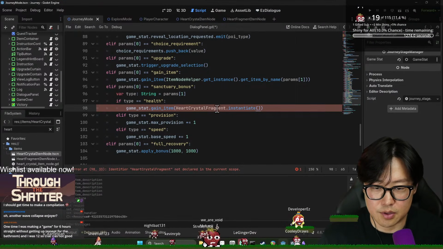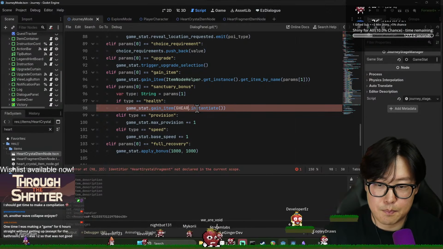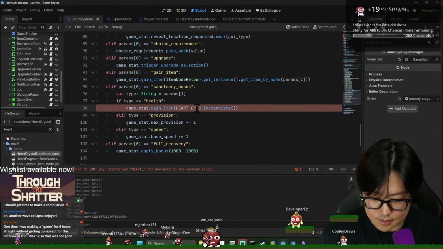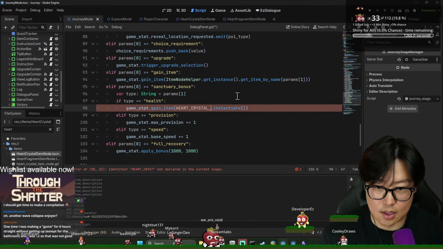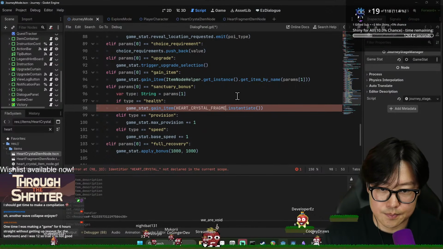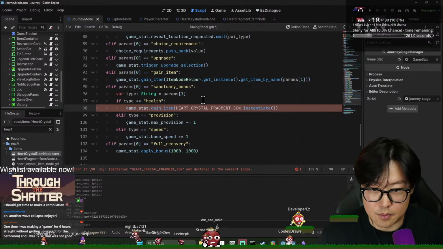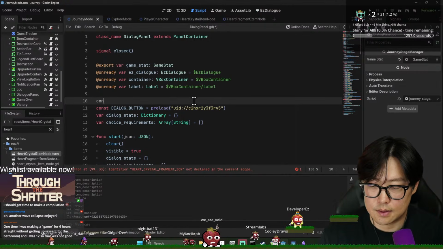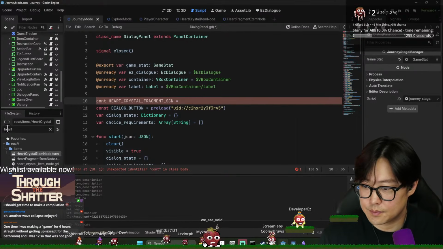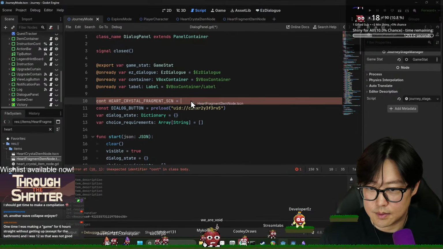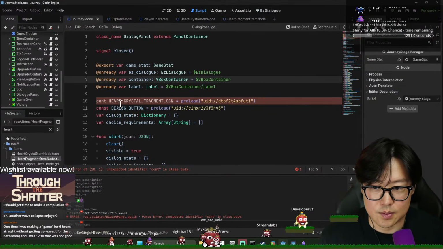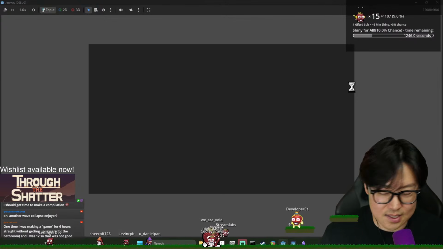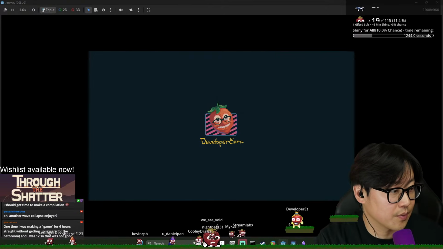Not sure if this will completely break it. The biggest concern I have with this approach is that the whole onready won't work. But we'll see. Let's see how that goes, and see if I get a little breakage.